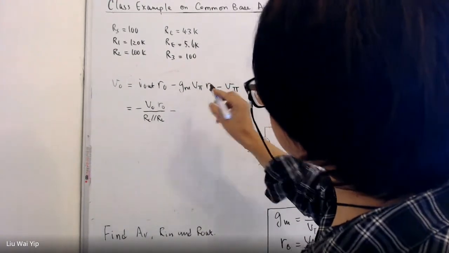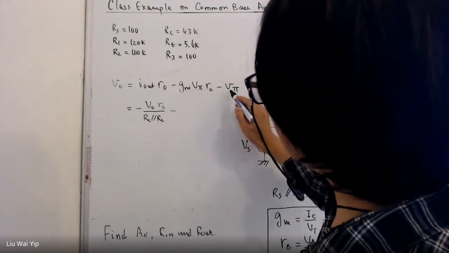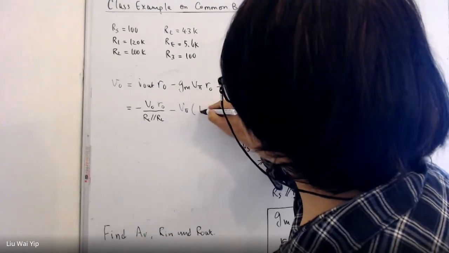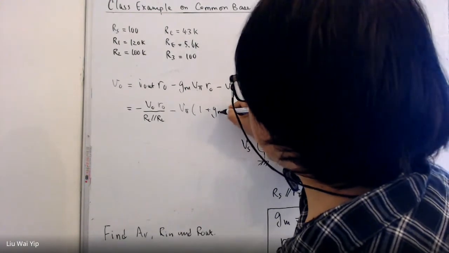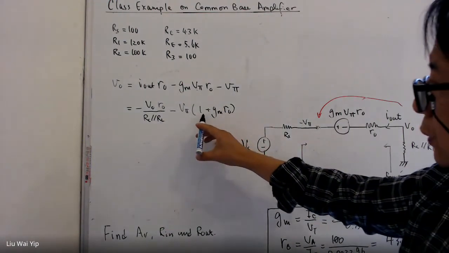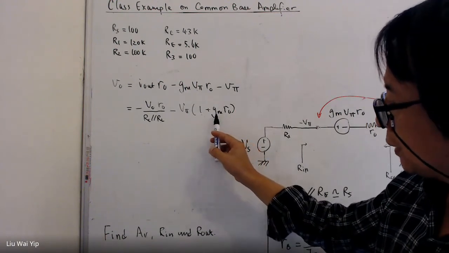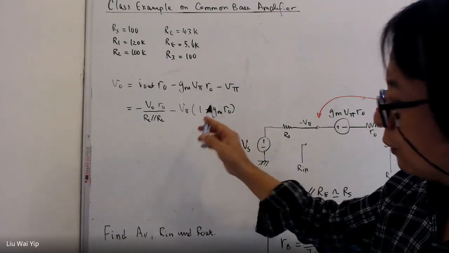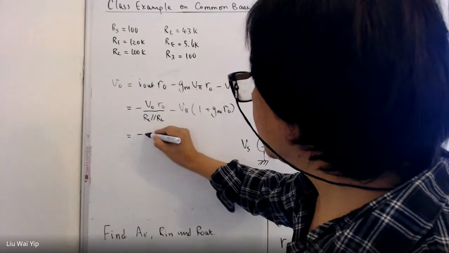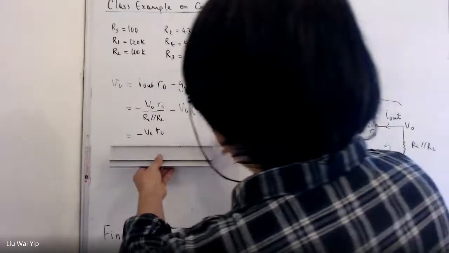And then we can just do simplification on the fly. Yeah, we have V pi in both of the equations. V pi, and then 1 plus GM R naught. And I have told you in the lectures, whenever you come across this expression, you should know that this value is substantially larger than 1. So in action, you can just rewrite the equation by doing this.